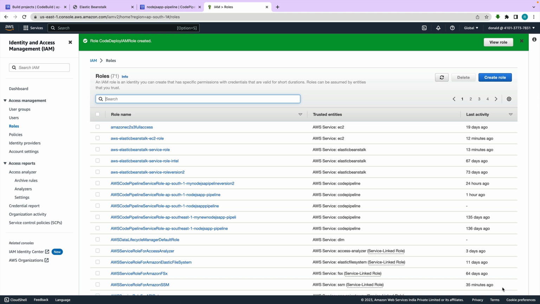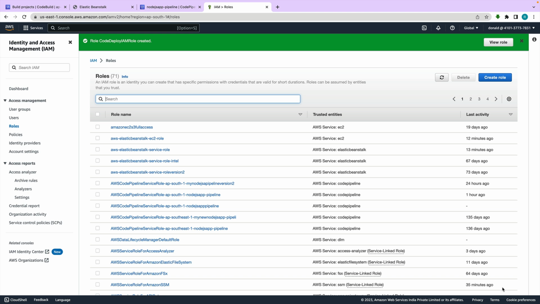So this first role would be assigned to the code deploy. So at the time of code deploy configuration, this role must be provided. So it is relevant that you assign the role name, or I would say you configure the role, prior to configuring the code deploy. What's the next thing?